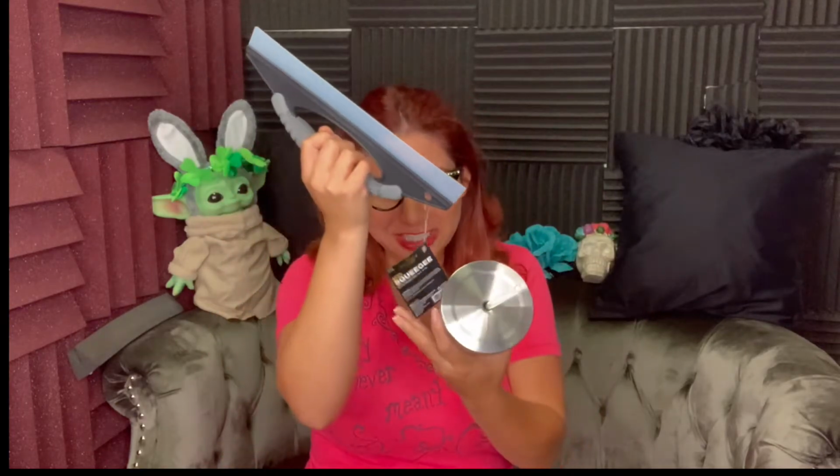It did end up being a lot larger squeegee than I thought it would be. I think it's like 8 inches and my cup is a lot smaller. This has to be bigger than 8 inches. This is like 11 inches. I apparently cannot measure, but it should still fit the idea. All right, let's go try this out.